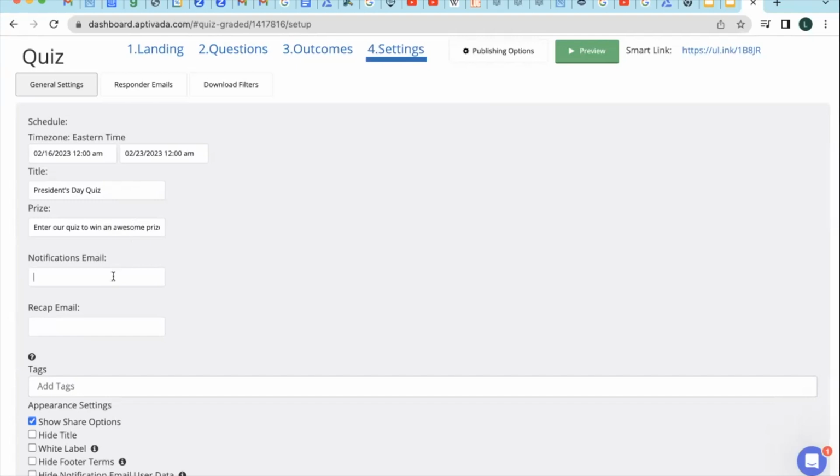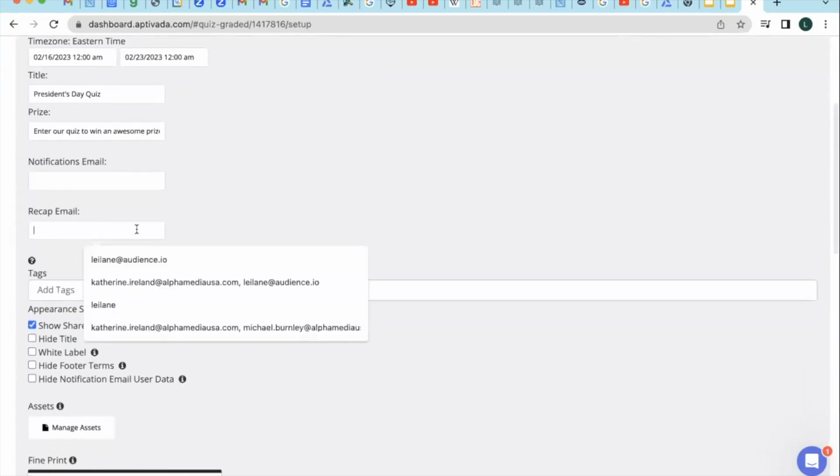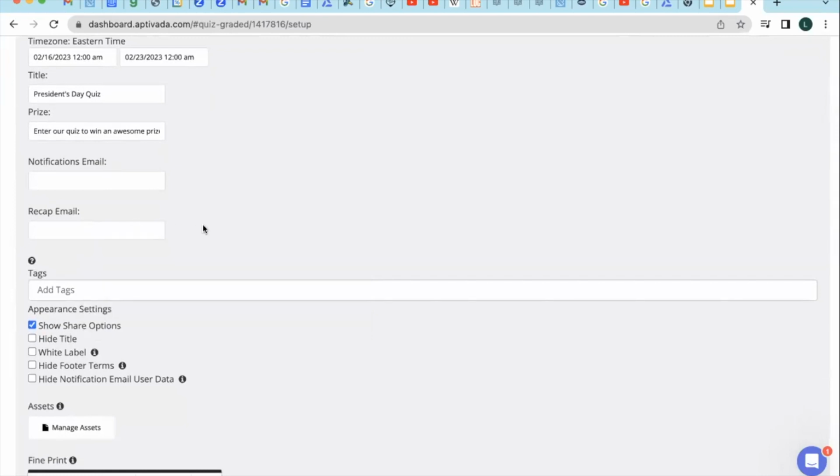Notification emails, those are when you get notified every time someone enters. And I would advise you, if you get a good amount of people entering, that you probably don't want to put your email over there. Otherwise, your email inbox will be completely full of emails. But we also offer the recap email.